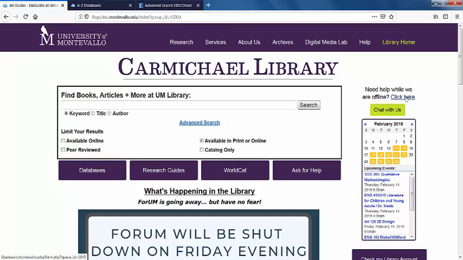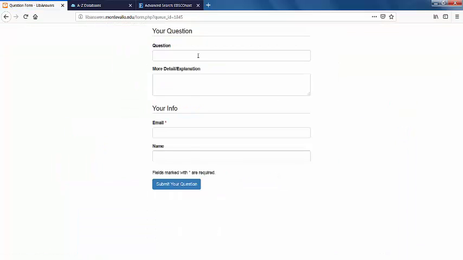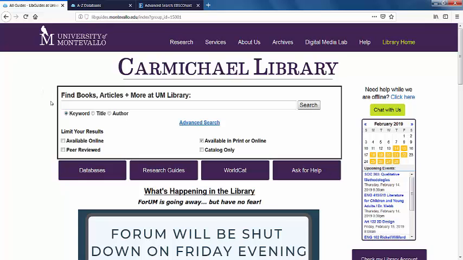If we're offline, you can click here to send us an email. And then when you fill out this form and submit it, it emails it to all of the librarians at once. So that's a really good way to get in touch with us. You can stop in the library. On the first floor of the library, the research help desk, which is a smaller desk to your right when you come in those doors, a librarian or library staff member is there most of the time, except late at night or on Saturdays, to answer questions that you might have.